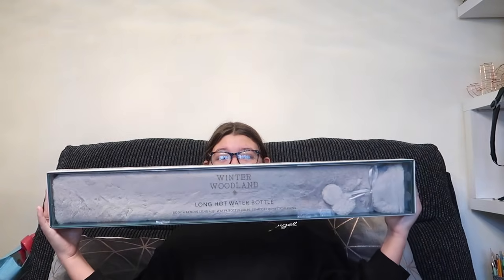The next thing I got is so funny — it looks really weird. It's this absolutely huge hot water bottle. Look how big it is — it's like nearly longer than me! But this is going to be so good for when I've got cramps and things, and I can fully wrap it right around my stomach. At first I was like, how? It's so big, what am I going to use this for? But you can wrap it around your stomach — that is such a good idea. So I've got a huge hot water bottle.